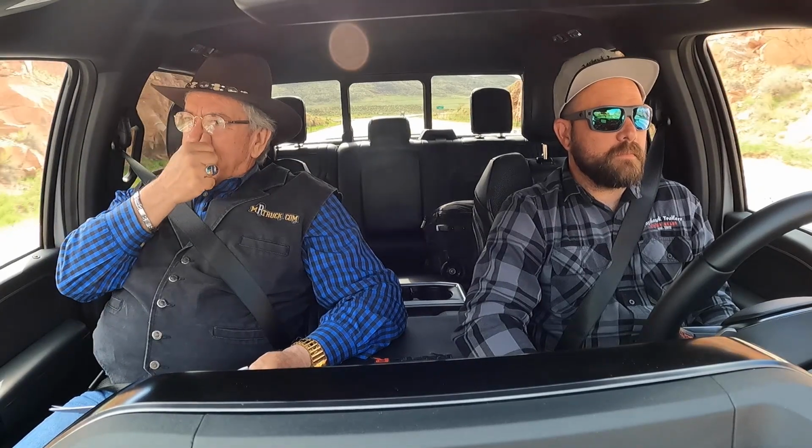8,700 pounds of trailer. And usually on a lifted truck, they lower it quite a bit. Now they're finally figuring out how they can do that. These Fox shocks will adjust, and we're going to do trailering tomorrow. But when you got that much suspension travel, you're always going to squat some. That's just how it is. You can't just take it all the way. So that's how that works.